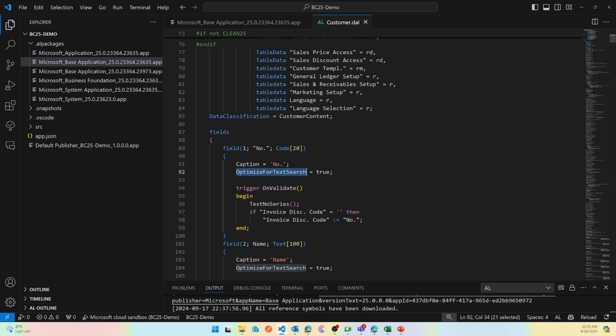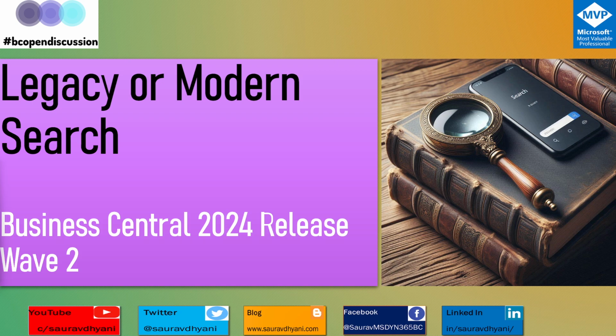But on your new fields, you can surely add this property so that it gets added into the modern search. The default value, if not defined, is false. And the field should be available on the page to be searchable, so you need to add that field into the page where you want to search it.